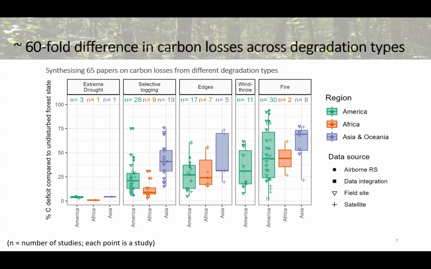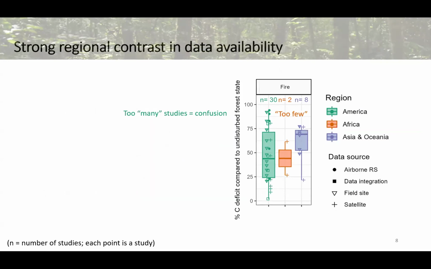And we expressed it as a fraction or a percentage of carbon deficit compared to nearby undisturbed or prior forest state. And if I just focus on one, because this is quite a lot of information on one slide, I'm just going to focus on emissions from fire. So this is the relative, the percentage carbon loss. We can see that, especially within the American continent, we have a lot of studies estimating emissions from fire. And for some, thinking about this could say, oh, there's a lot of data, it might cause confusion and not knowing which data set to use when.